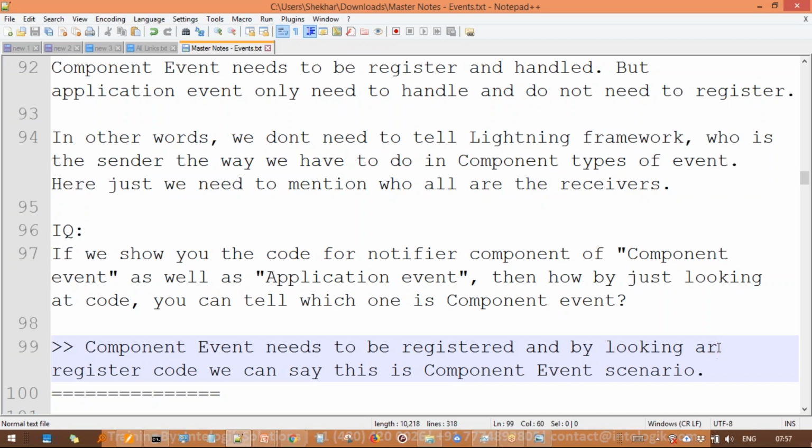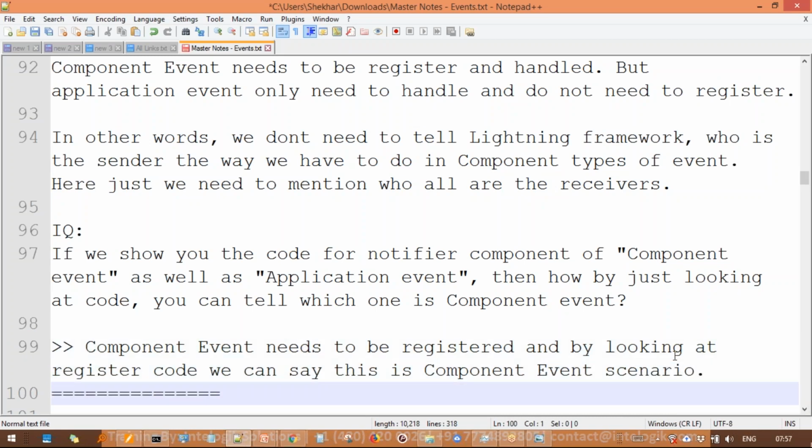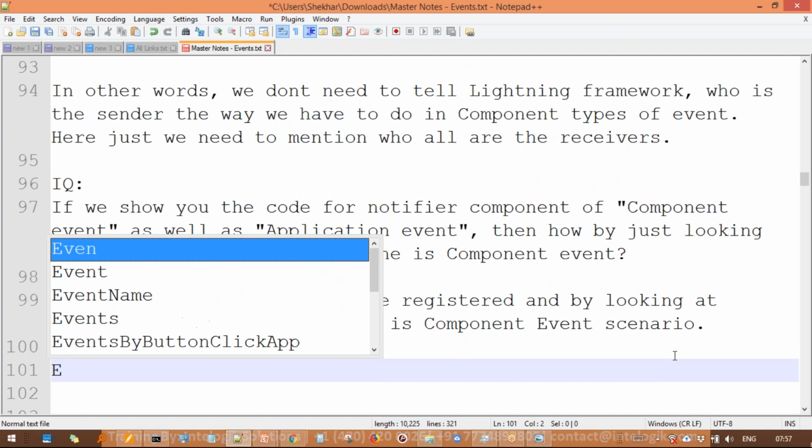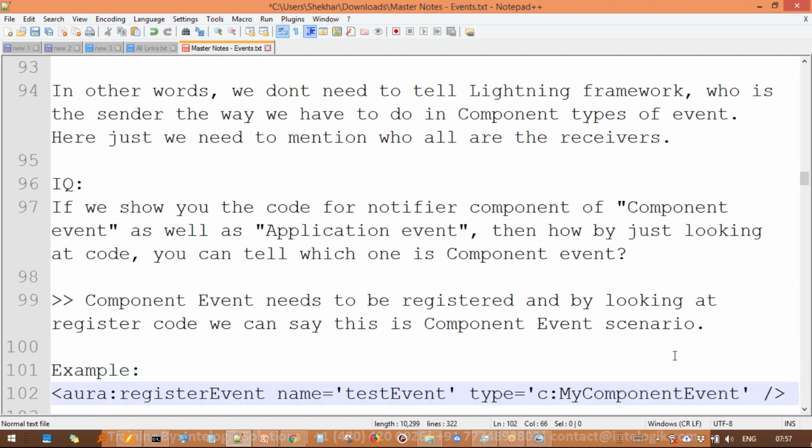By looking at the register code, the example is this. This is the example of registration. We need to mention this line at the top of the component which is going to be part of the component type of event, and we don't need this for the application type of event. Okay.